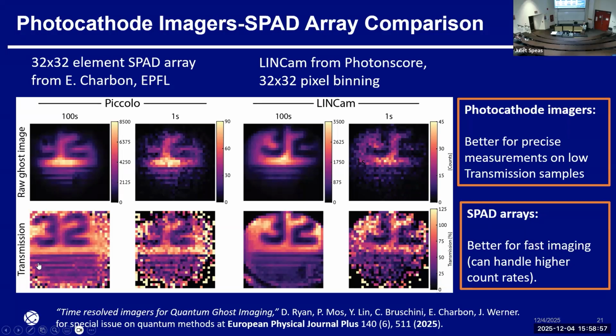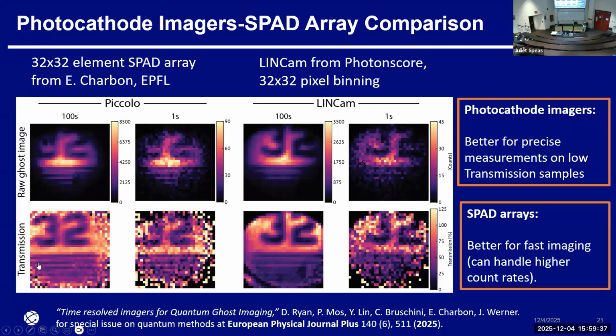With SPAD arrays, your temporal resolution isn't as good, and your dark counts are higher. But what's great about SPAD arrays is each individual SPAD in this 32 by 32 element array is its own detector. So you have a lot more parallelization. You can detect more photons per second. These photocathode-based LinCam and NCam, they saturate. You detect one photon over the entire sensor surface, and that thing's brain dead for a microsecond. So you can only do this at about a megahertz detection rate. So there's only so fast you can image with this. This can image much faster.